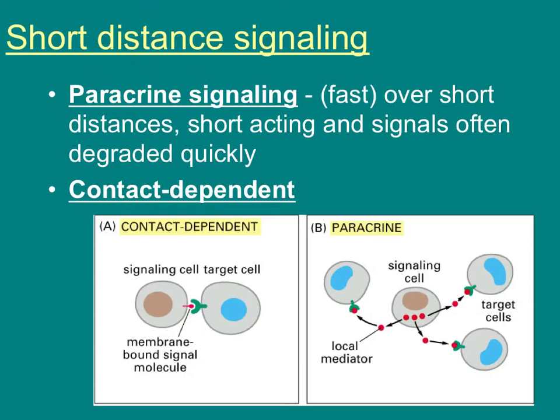This is saying paracrine is short distance. So this cell is secreting something, and it's only working at short distances. That's what Wikipedia says. Some of the cells actually have to be in contact with one another, and that's really short distance. That's like the difference between killing somebody with a gun and killing somebody with a knife. A knife is up close and personal unless you're able to throw knives. You actually have to have contact between the cells to get that signaling.